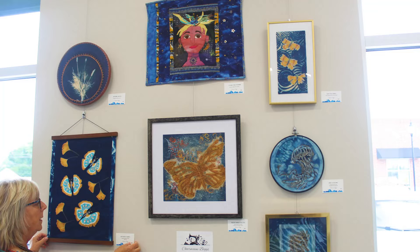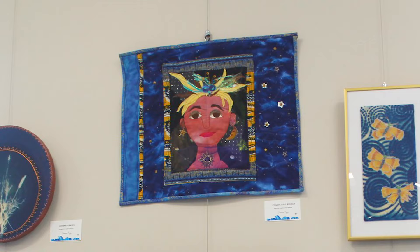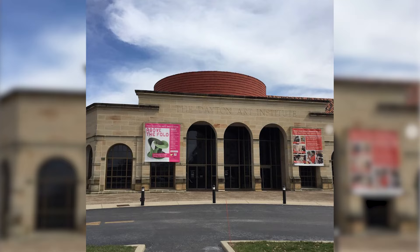This piece I call Cosmic Bird Woman was actually the piece that was part of my reconnecting with Kathy Jeffers after a long period when we had gone in different directions. We had been together at Incarnation School for a brief time — she was my daughter's fourth grade art teacher. When I went into art many years later, I took a class that Kathy was teaching at the Dayton Art Institute to get my credentials for my licensure, and this was one of the pieces I made under her direction.